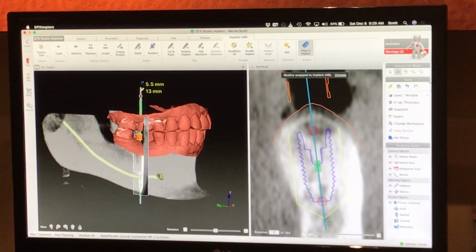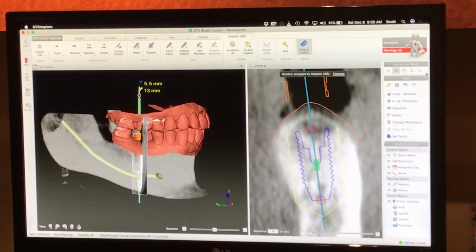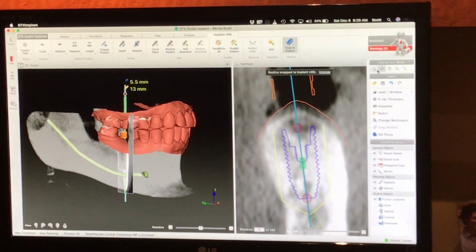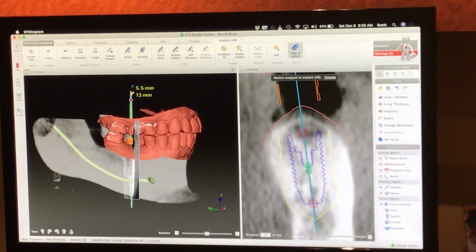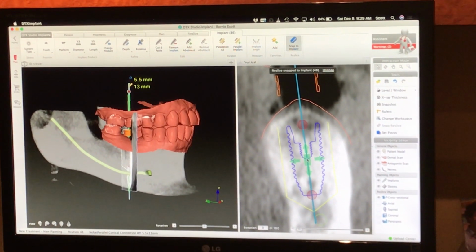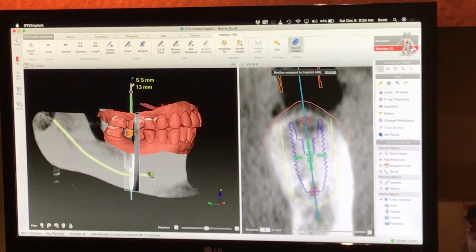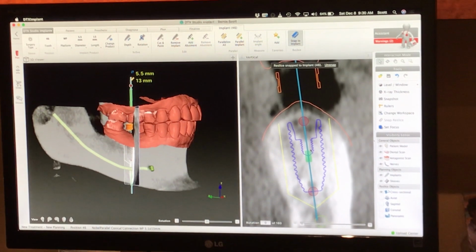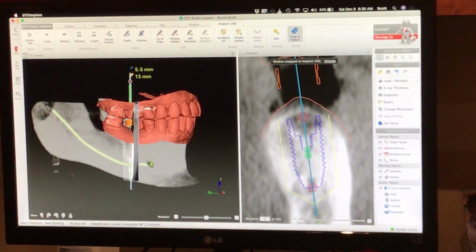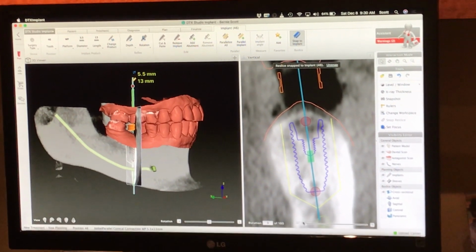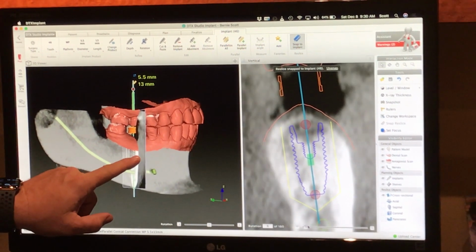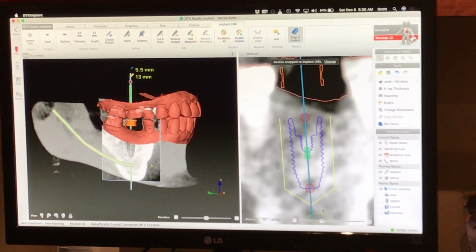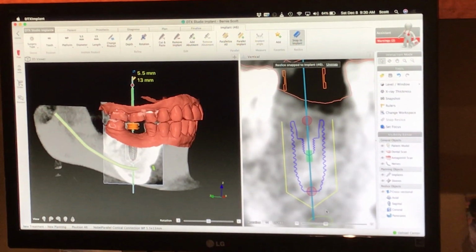So when you do this, I'm going to go on the top. This is kind of like your driving area. So in your car, your stick shift, everything you need is right here. So I'm going to go back to choosing, and I'll use the implant, and I can move it up. So if we said, okay, let's put it at bone level. And I teach that right now because I want you to understand that that's not where it should go. So if we look at this, we can now rotate around the implant. So watch this window. As I rotate around the window, the view of the window starts to change. So how do you like that position for the implant?